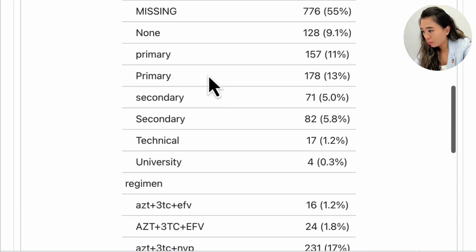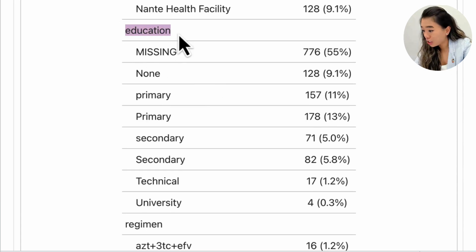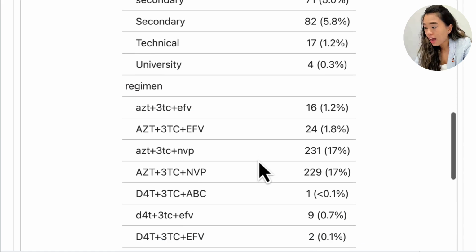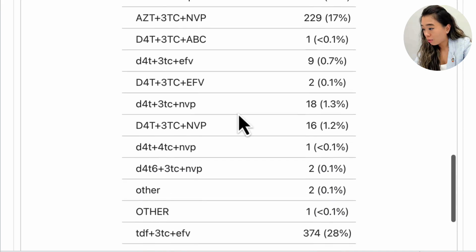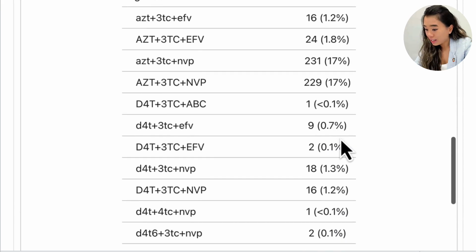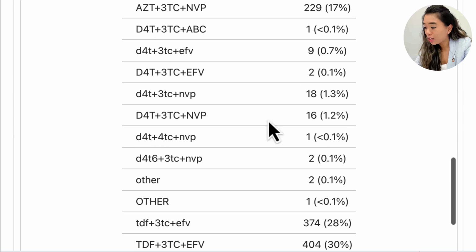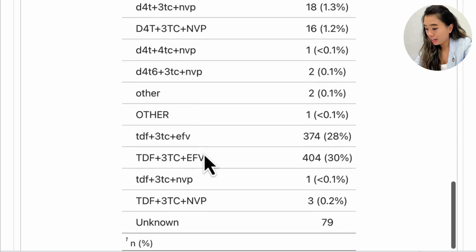So, for example, within the education column, we see that primary is spelled with a lowercase p and an uppercase P, as well as for secondary. You can take the time and identify the inconsistencies within the variables from this table. Next, we need to address the issues that we see here systematically.